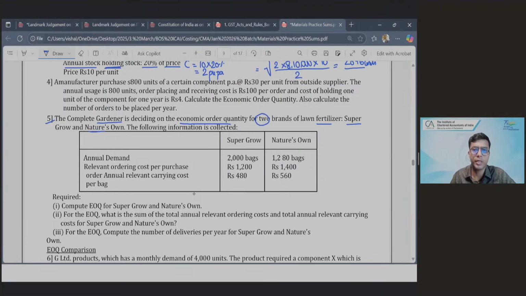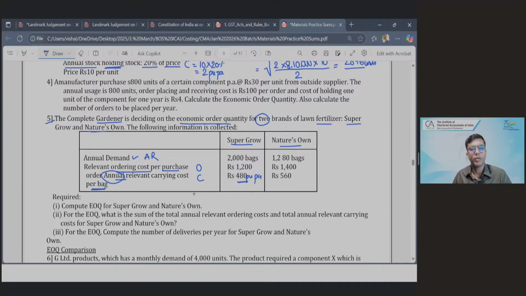So, as you can see the details of this. Now, what are the details? What is his annual requirement? What is the ordering cost per order? What is the annual carrying cost? Now, interestingly, here carrying cost is already given as per unit, and it is already mentioned, see, per bag and it is annual. So it is already per unit per annum. So we need not do any changes.